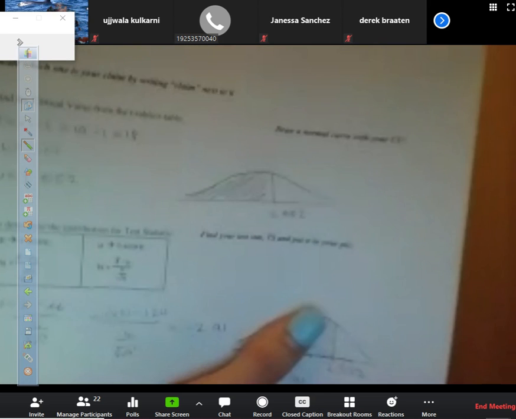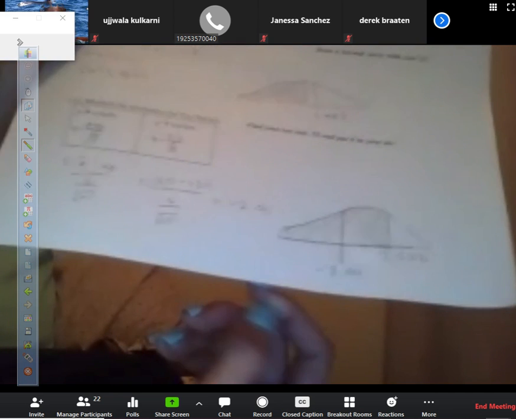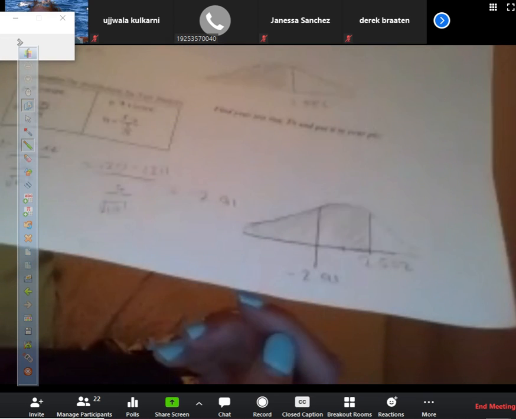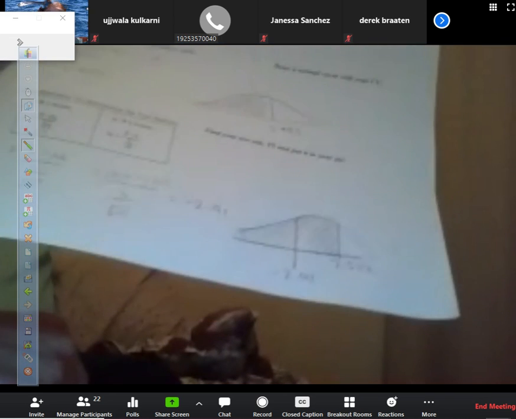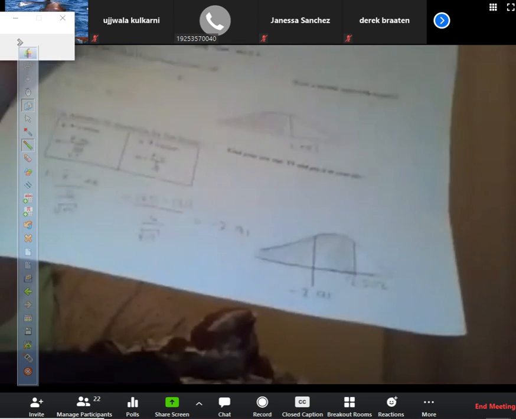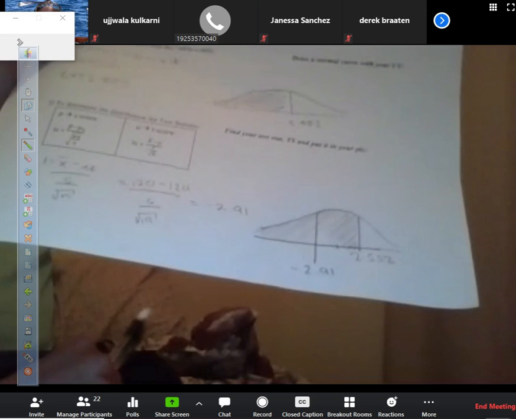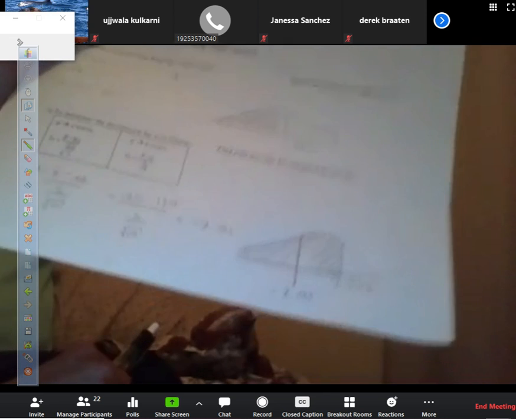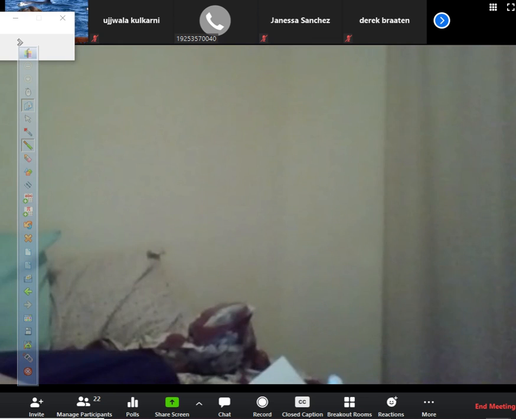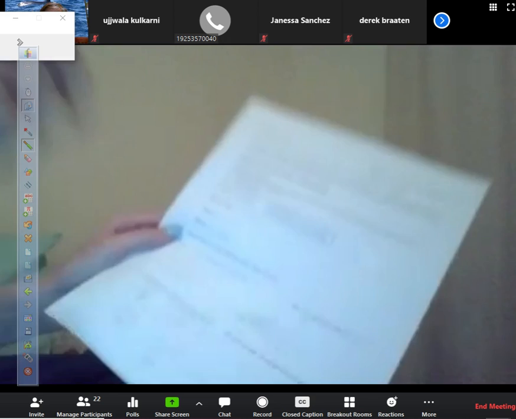Perfect. And I drew the picture there. Since it was a mean, I used the t-score, and I got negative 2.91, and here's the little graph. The only thing is it's negative, right? It's less than, so your critical value should be negative, negative 2.552. You'll still get the same result, because negative 2.91 is still more to the left of negative 2.552, but that's just one thing. Otherwise it's good. That looks great. Keep going.